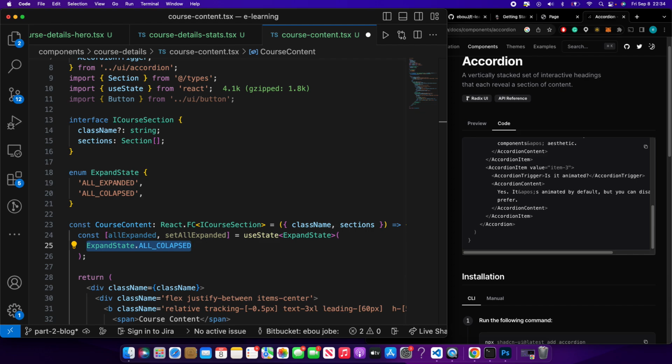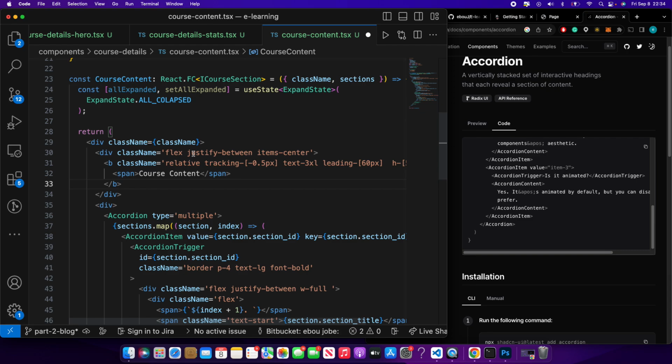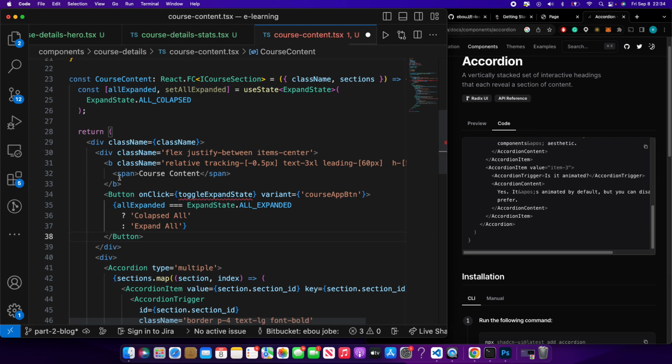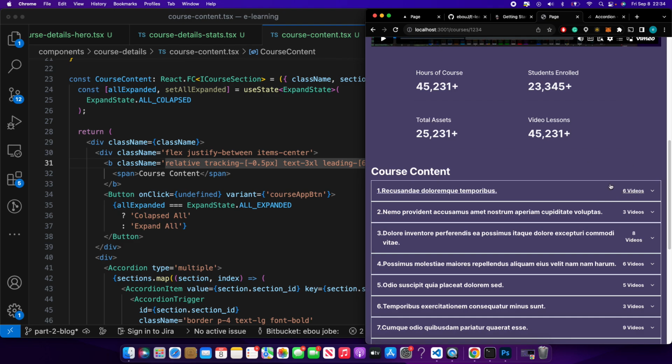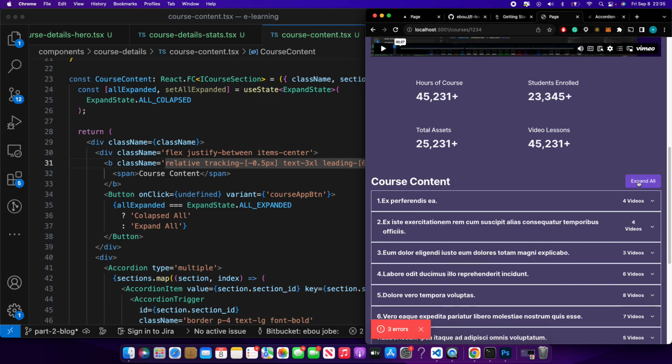Now we need to have a button, and this button will allow us to see if we are expanded or not. So you can see now the flex between will come into play, because now we will have a second item here that we call expand all. In this case, let me just do undefined for now, and we will define that function later. So I'll save this. We will go back to our page and see if the button is going to show up here. It should show up here with the name depending on the state. Now it says expand all. So if I click it multiple times, it's not going to do anything. Why? Because we did not hook up the onClick function.